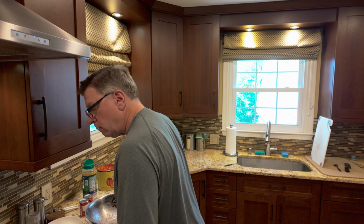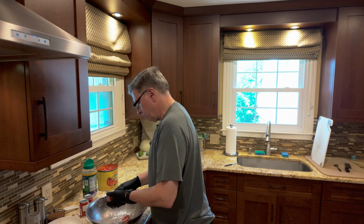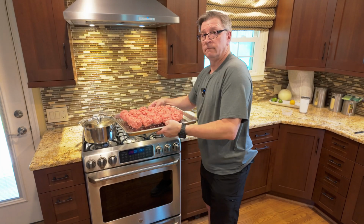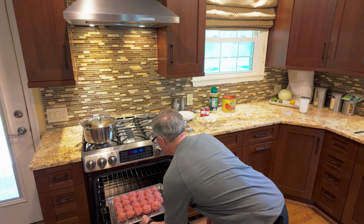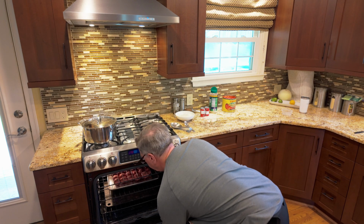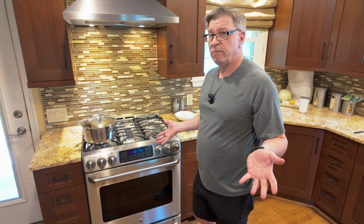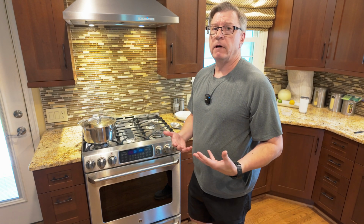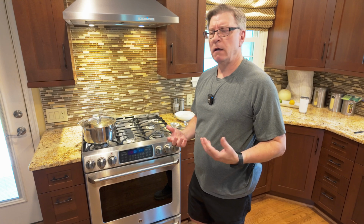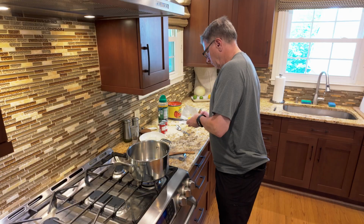So I'm just going to continue on, and yeah, we're almost there. These guys are ready. Oven's heated. Time to go in. 375. We'll cook those about 20-25 minutes, maybe turn them in between. Just trying to get a little bit of a crust on the outside before they go into the sauce. So let's start making some sauce.